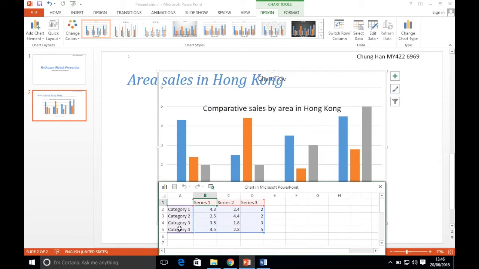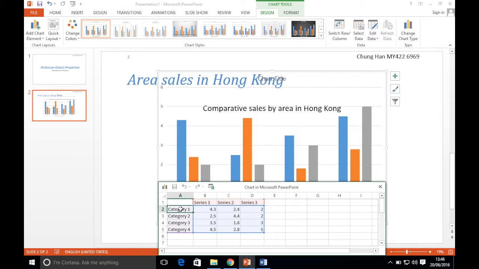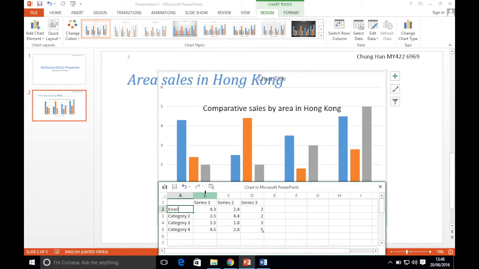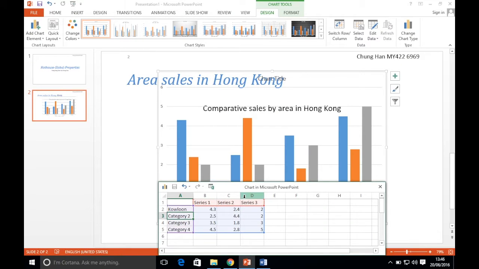Now it's going to ask me to enter the information here. Okay, so it says, use the area names as category axis labels and the sales figure for the value axis, right? So category would be area names, followed by mid-levels and shut-in.